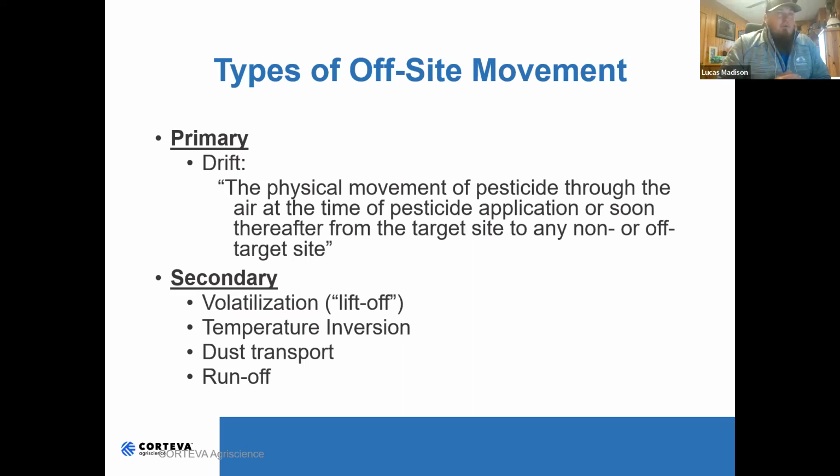And then runoff. So is there a runoff concern where you're at? I've run into this in a few areas. Usually it comes with some of the herbicides we have today. They bond very well to the soil. So normally if there's going to be a runoff concern, it's just been applied, you get two to three inches of rain really quick, and it's going to move and could have some off-target damage to desirable brush or broadleaves.